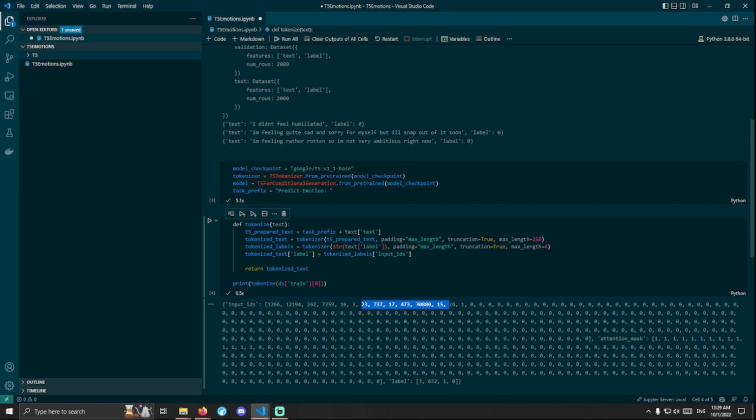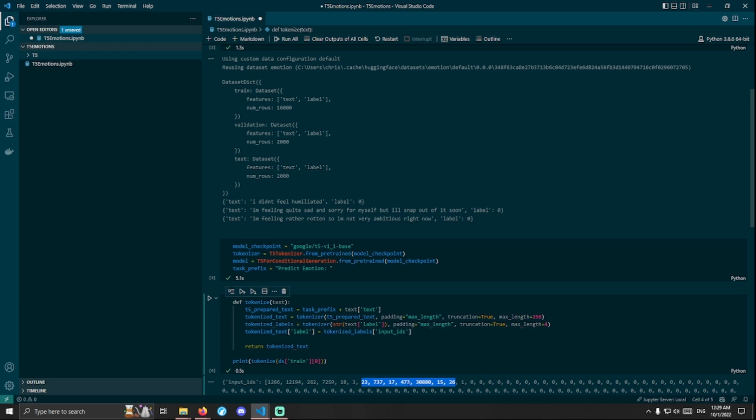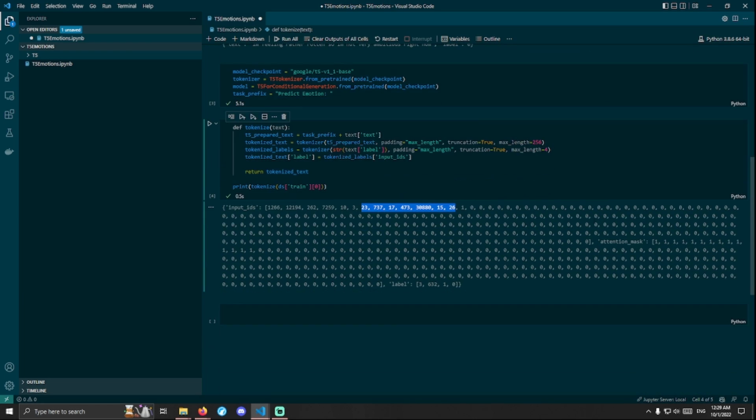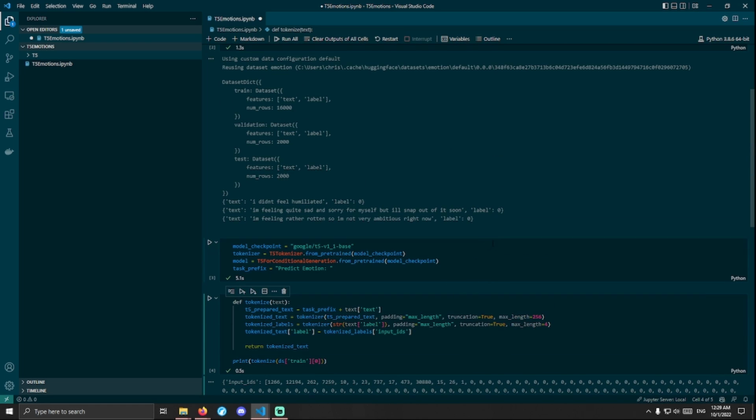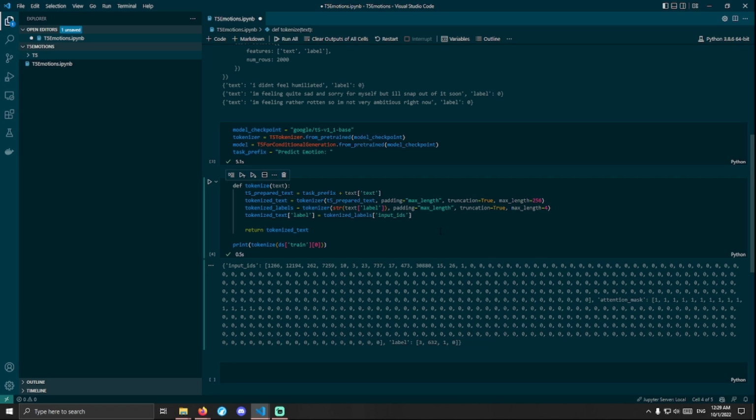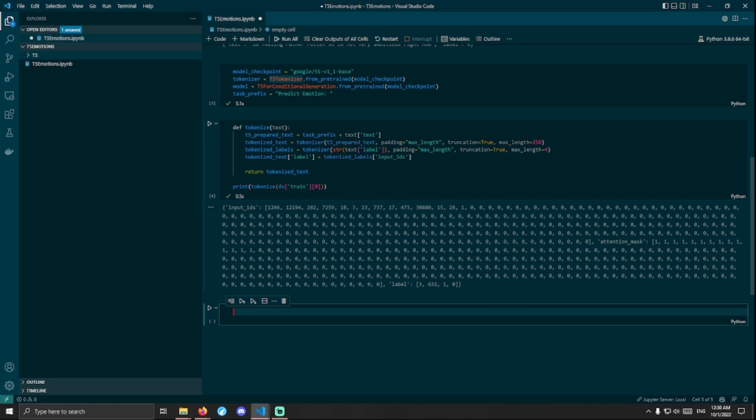And then this represents our "I didn't feel humiliated." It may not have broken that down exactly, but this is like the GPT-2 and the BERT tokenizer. This T5 tokenizer is a byte pair encoding tokenizer. If you want to improve upon that, you have word piece, which looks at all the subword byte level encoding stuff and tries to create words out of it in a more human readable way. And Unigram, of which word piece is a predecessor, tries to do the same thing but ignores human readability and does it heuristically, as opposed to by frequency, which is what the byte pair encoding does.